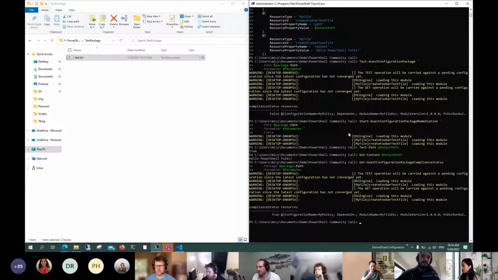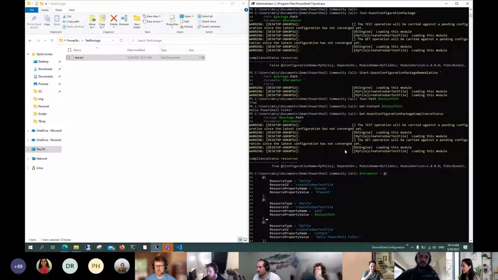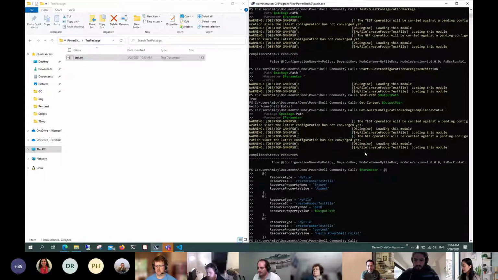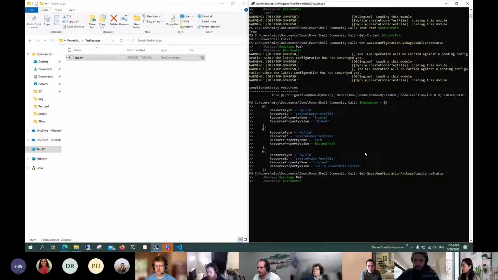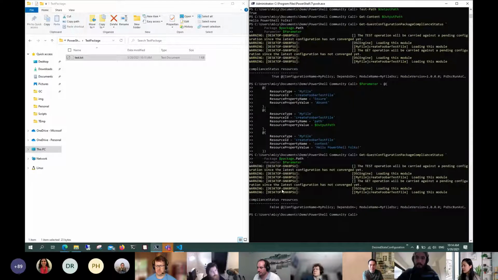So let's go ahead and paste this parameter and then change this to say absent. And then we run the get compliance status. Now it says false because we're asking if the path does not exist, but it actually does exist, or the file does exist. So that's why it returned false here.